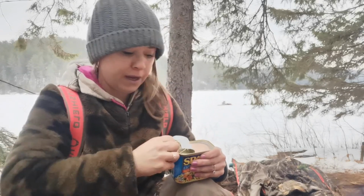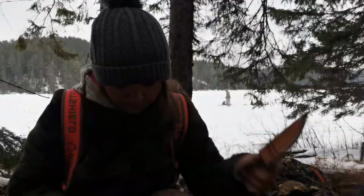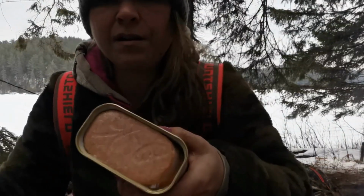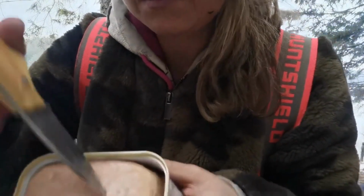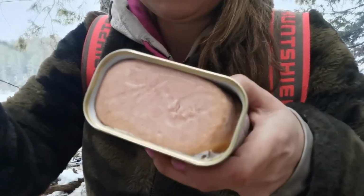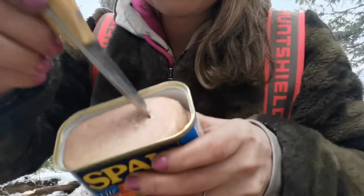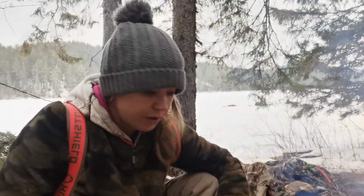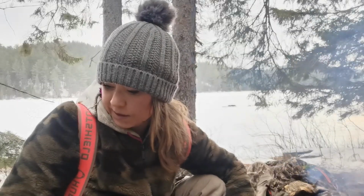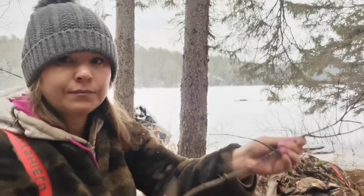It smells like canned ham. That's what she looked like. Let's see what the texture's like. Okay. Texture is kind of like a hot dog. I think I'm just gonna do it on a stick, like a weenie roasting stick. Be a lot easier and less cleanup.